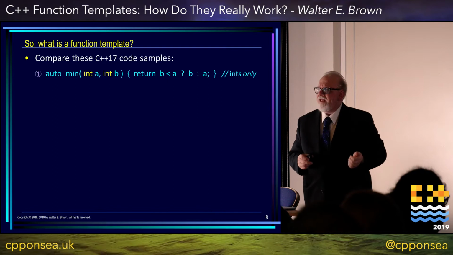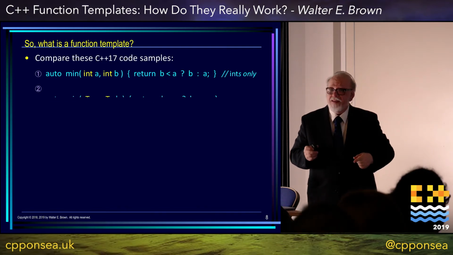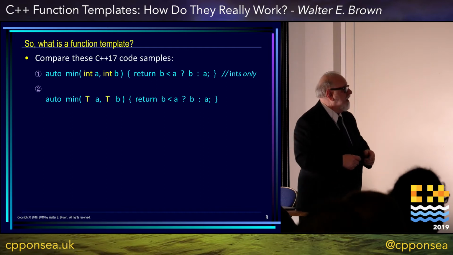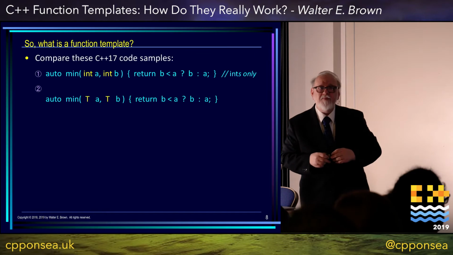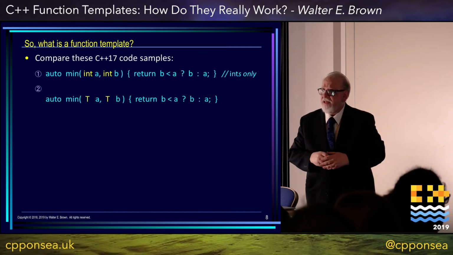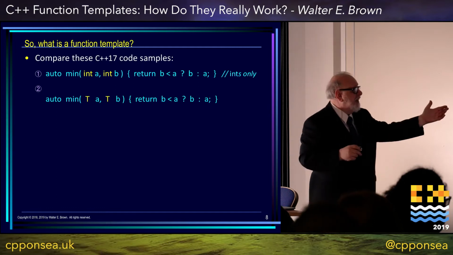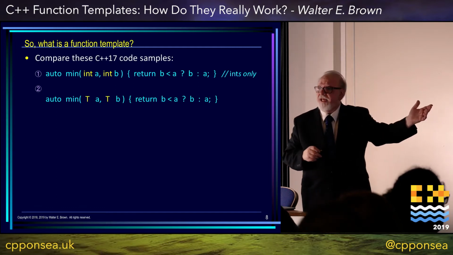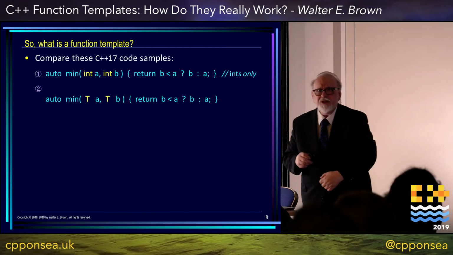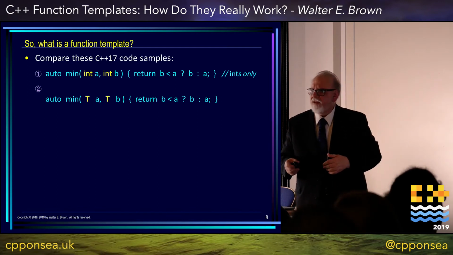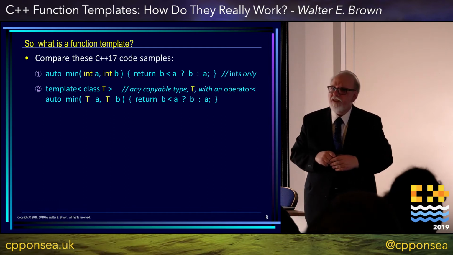Do I really have to write every one of those functions? No, I don't. What I can do is to abstract the notion of the affected type. Let's name it for the moment T, that's a convention. And it looks like this. There's no other change. But of course, C++ has this rule that before you use an identifier, you have to declare it. So let's do that. There's my declaration for T.